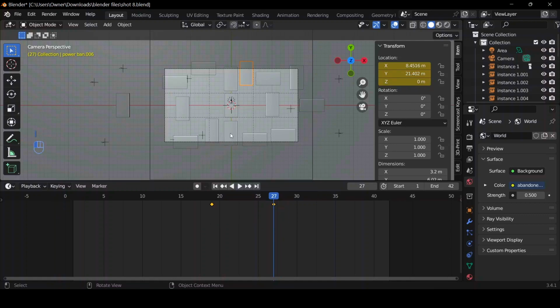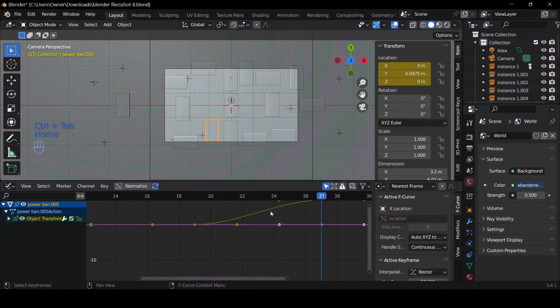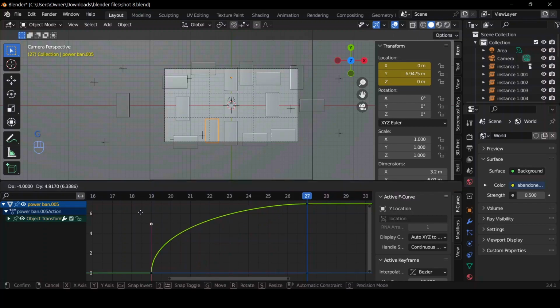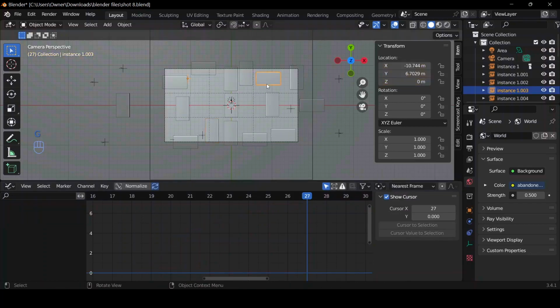So I'm going to select this one right here now, and then I'm going to just press A T Bezier again, Control Tab, do the same thing, press Home, and what I want to do is select this handle right here, and boom. Let's do the same for this one as well.